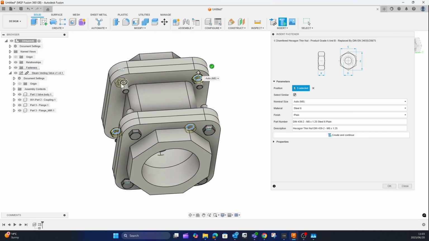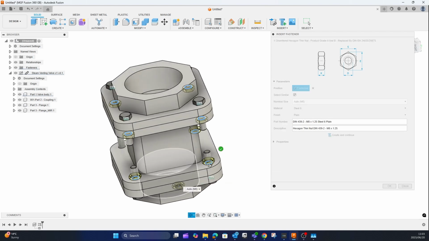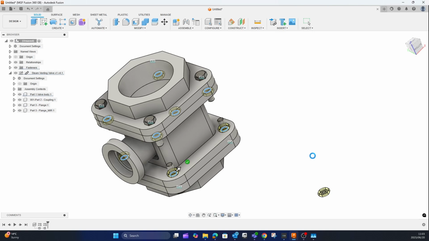And now I can go and select the parts where I want the nut to be, and simply say OK, and it will actually go and create those bolts and nuts for me.